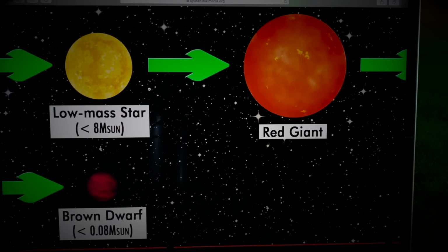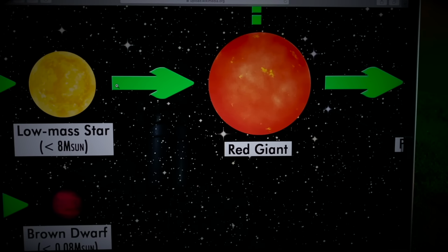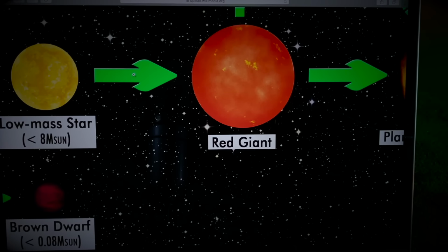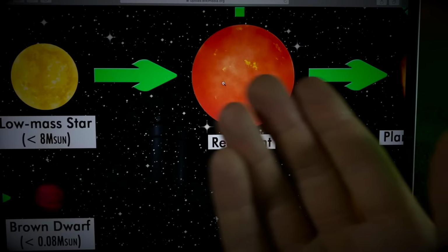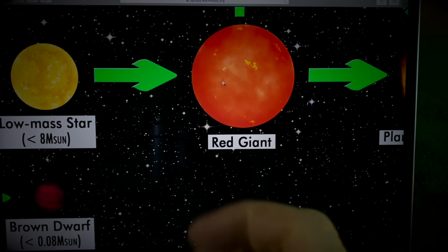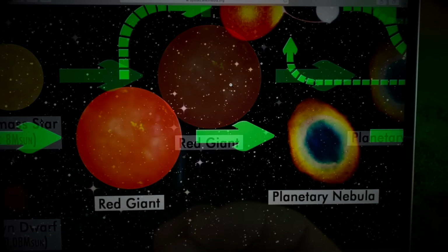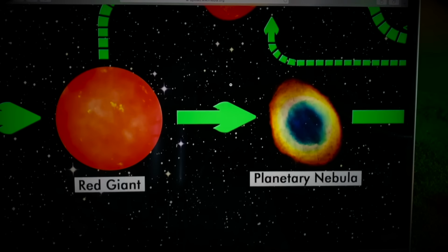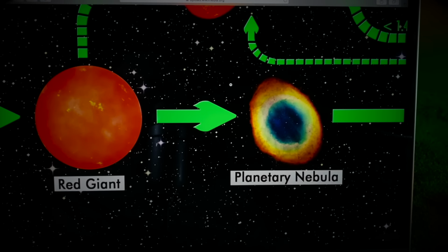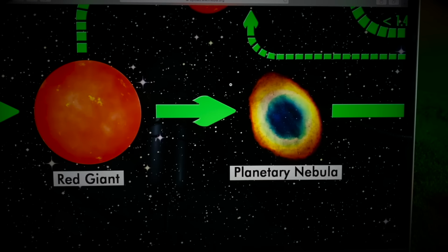I love it. But the low mass stars, they change. Generally, as their core is fused, all their fuel, their main fuel is hydrogen and helium. And out of that, heavier elements are fused and created. But once all that fuel gets used up, the star starts to expand, and it starts burning off outer layers, so its gravitational binding is less tight.